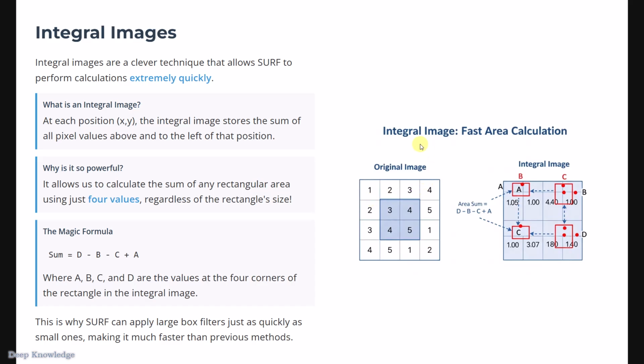So this is the integral image calculation. Why is it fast? This is the magic.